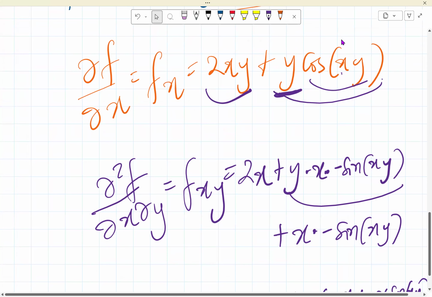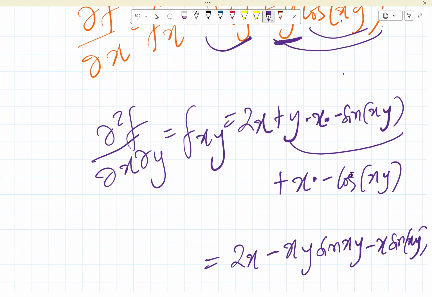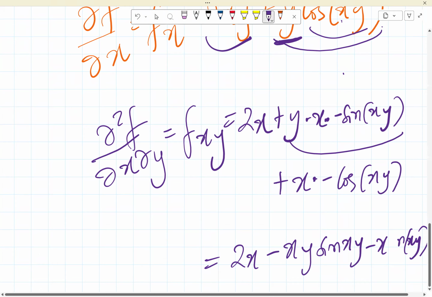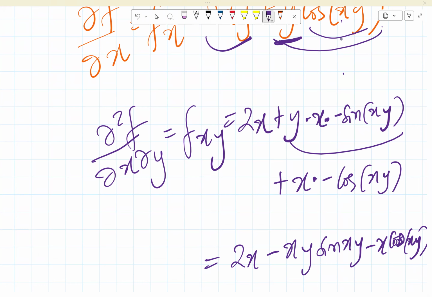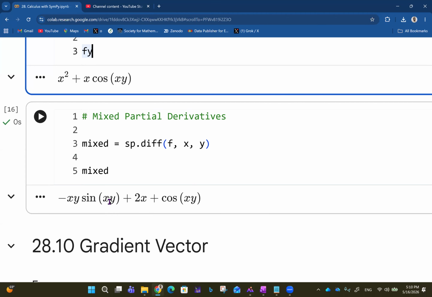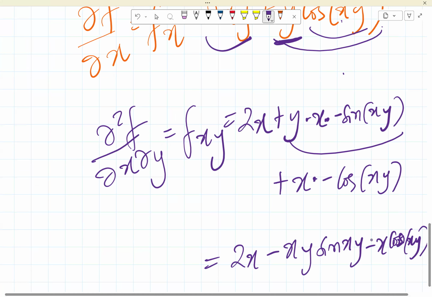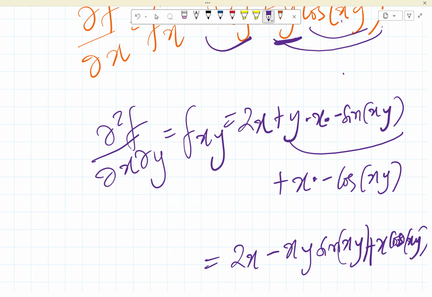Okay, for the second part, right? First time we keep y and we differentiate this. Second one, we keep cos xy. Yeah, we should keep cos xy here. So that here will be just cos xy. So minus xy sine xy, plus cos xy. Then with that 2x now. Yeah, minus x sine xy. Then plus. Okay, because we aren't differentiating that, right? The sign should remain what it was because this is not being differentiated. So we have plus here. Yeah, so minus xy sine xy plus 2x plus cos xy. Nothing is changing with that.